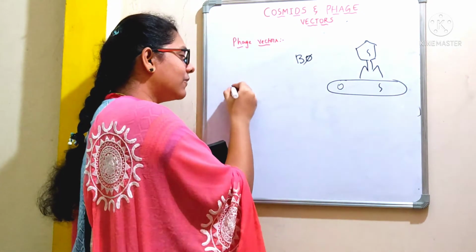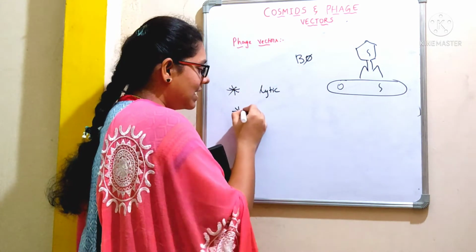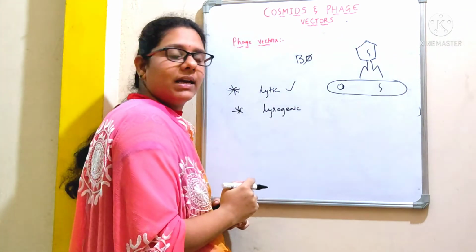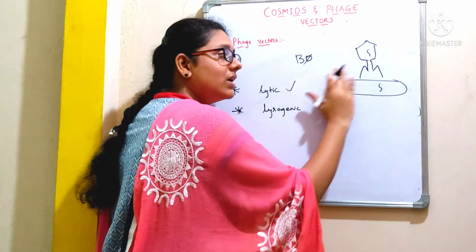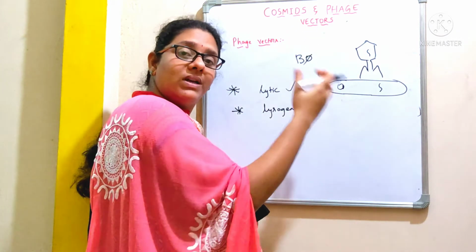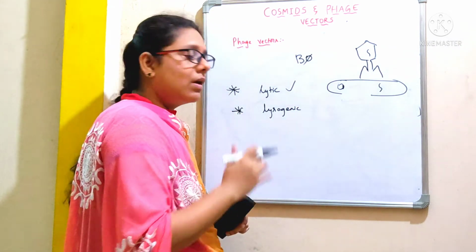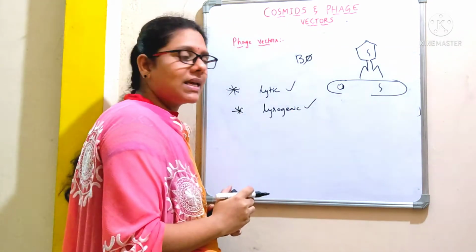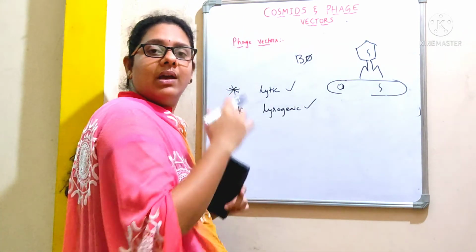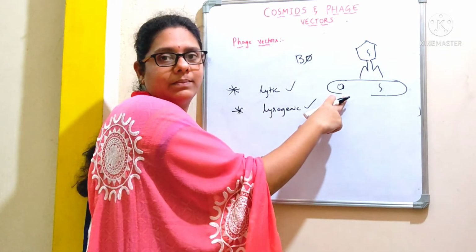If we look into the life cycle of a bacteriophage, it will have lytic cycle and lysogenic cycle, right? In case of lytic cycle, it is going to destroy the host organism. All the produced new viral particles will come out of the cell after the lysis of the bacterial cell. Whereas coming to the lysogenic cycle, it is going to integrate with the host DNA. In this way, DNA is successfully delivered into the host organism.